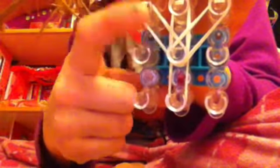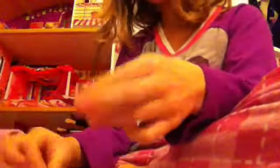For the rest, you're going to be taking double. You'll take double and you'll go from the second center peg to the third peg on the left. And the second center peg right above to the third center peg. And the second center peg to the third peg on the right. So it should look like this — we did one here, then we went out to this one, then we went straight, then we went out to this one. Now you're just going to go up with two rubber bands, go up one time on each row.